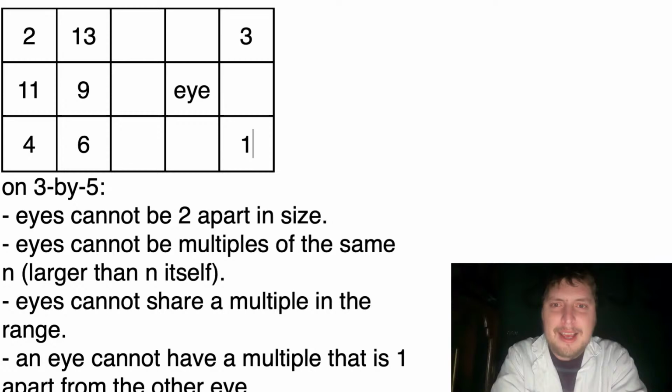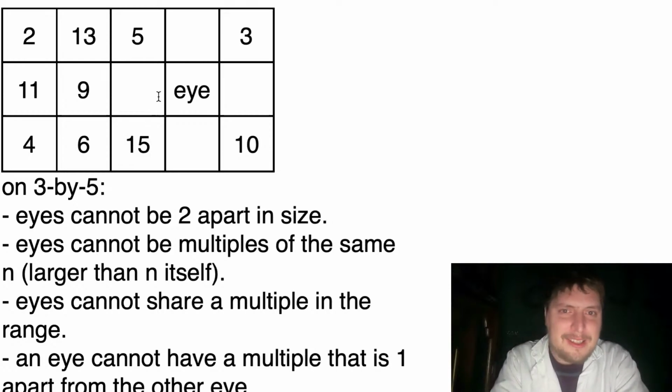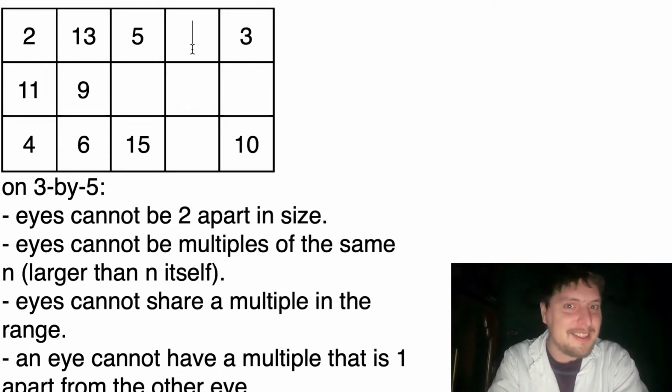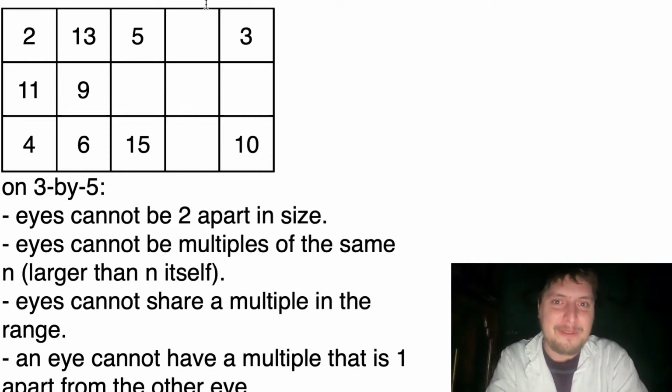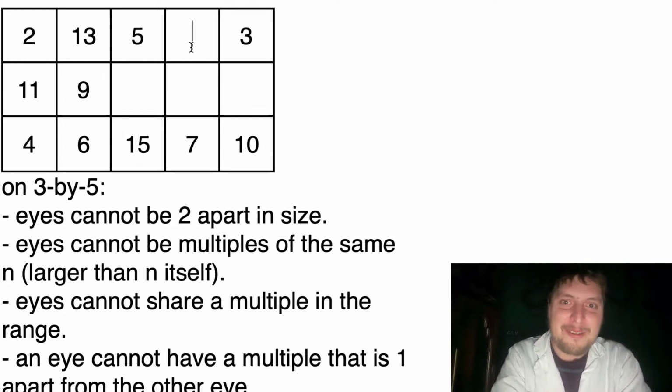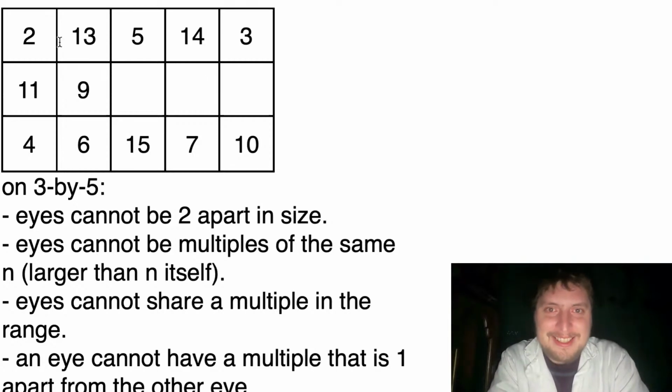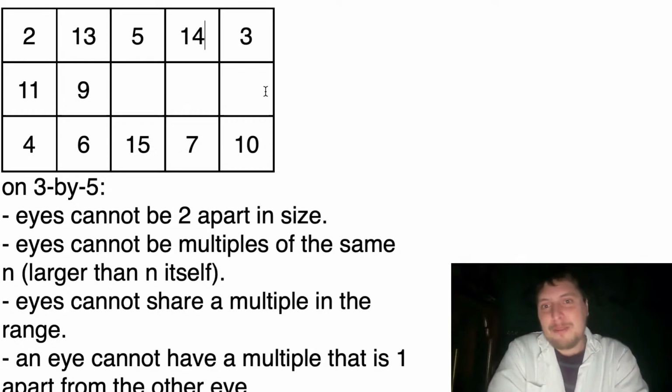No, wait, let's see. 10, 5, and 15. Now, wait, 7 and 14 are going to need to dodge, so 7 and 14 being away from each other. Is that even going to work? Because 14 would have to be one of these two to be away from the 15. 7 can be there, and 14 can be there. Let's see, 2, 3, 4, 5, 6, 7. 8 doesn't have room. There's no room for the 8.